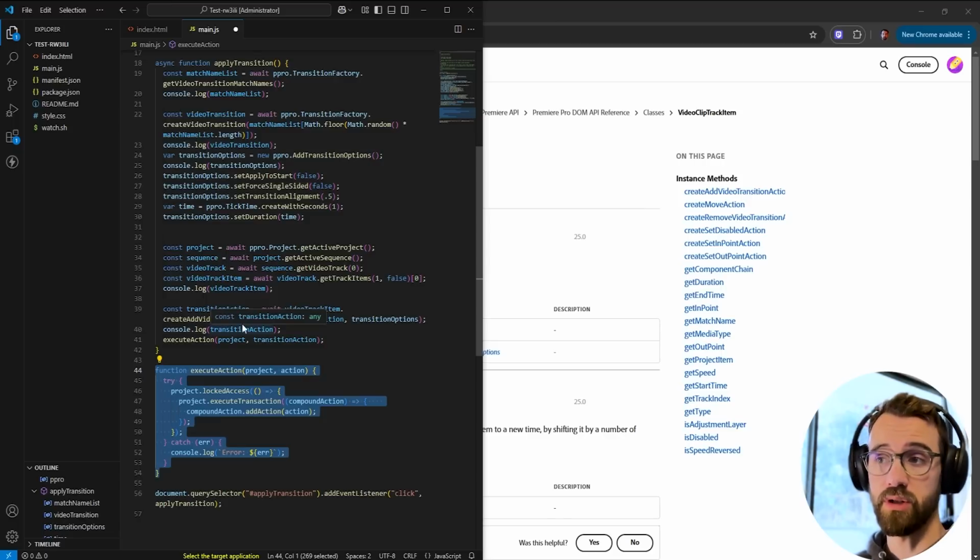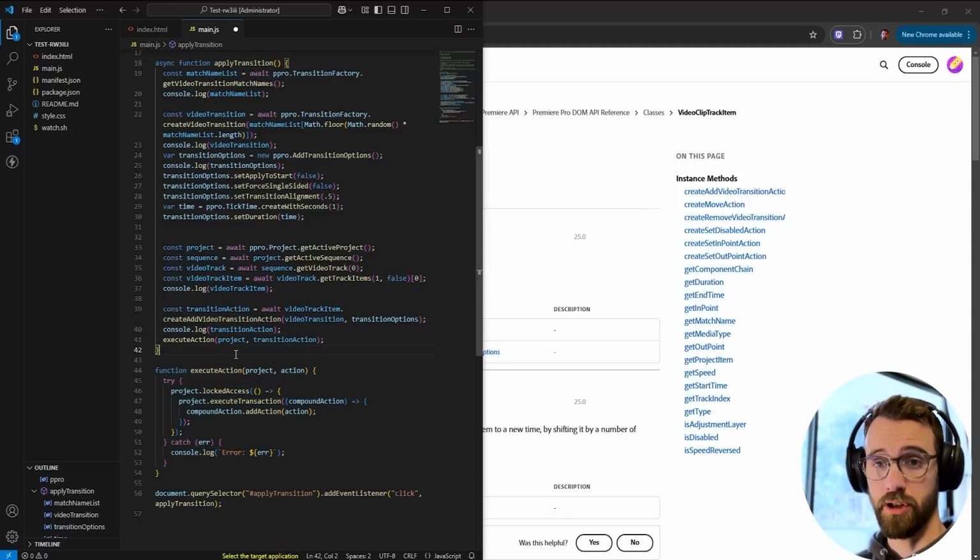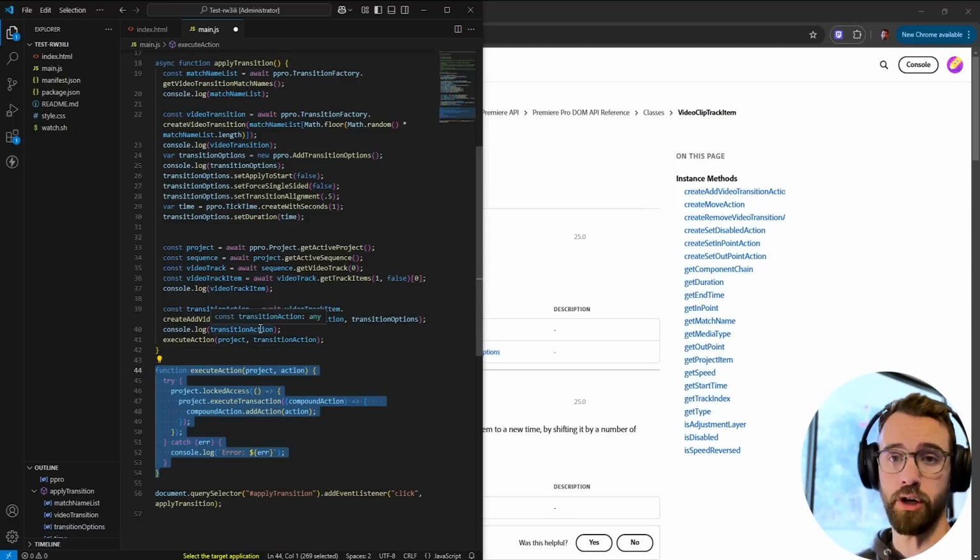And yes, we will be using an action, and an action is something that we discussed in our initial tutorials on UXP for Premiere, where there's actually another function you have to run to get the action to apply. It's basically a universal holder for some kind of thing you're going to do in Premiere. You might have an action to apply a transition, and there's all kinds of other ways.